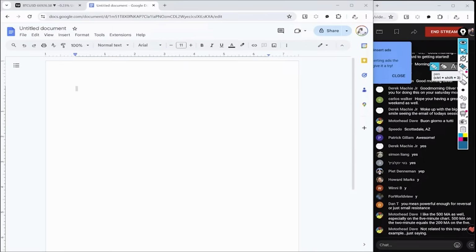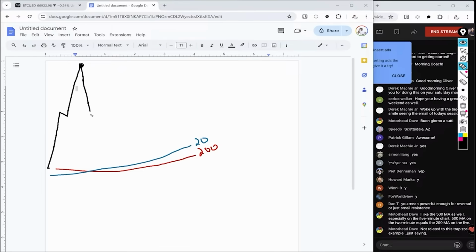You have price and moving average trap zone. Let me give you that example, and we'll summarize these two as well. Price and moving average combo trap zone is like this. Let's say you have the 200 and then you have your stock. And let's say you've got a 20, something like that, but your stock has come from up here. It's fallen sharply. Boom, boom, boom, and it's come off. This is the price moving average trap zone.